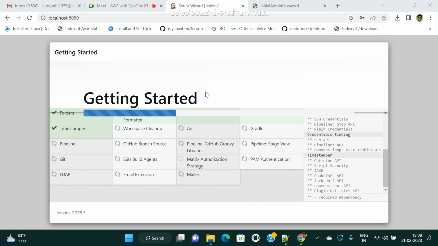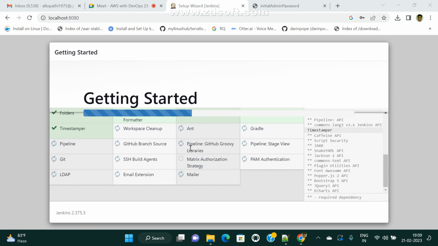Okay, just wait. The plugins are installing, and once that is done, yesterday we also saw how to create a Jenkins project and how to trigger the build. Once the build has succeeded, how do you see the logs?